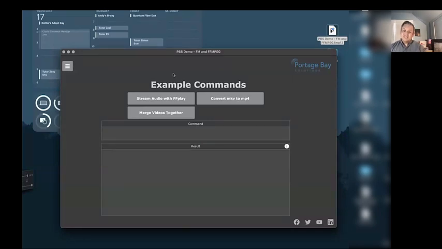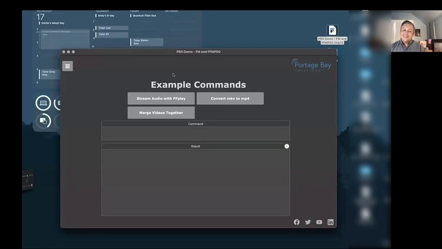RTSP is a very specific protocol. Most native OS tools or audio players, like Apple Music and, what's the Windows one, Windows Media Player, by default do not play RTSP. So I use VLC as my RTSP testing tool. That allows me to verify if an RTSP stream is working correctly before I try to integrate it into the FileMaker solution.